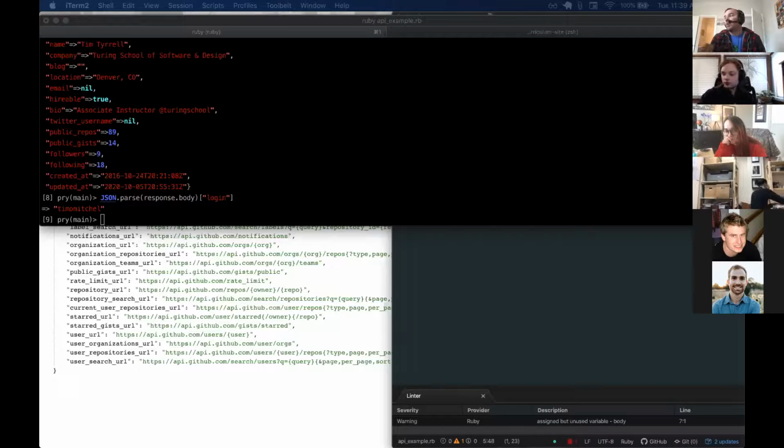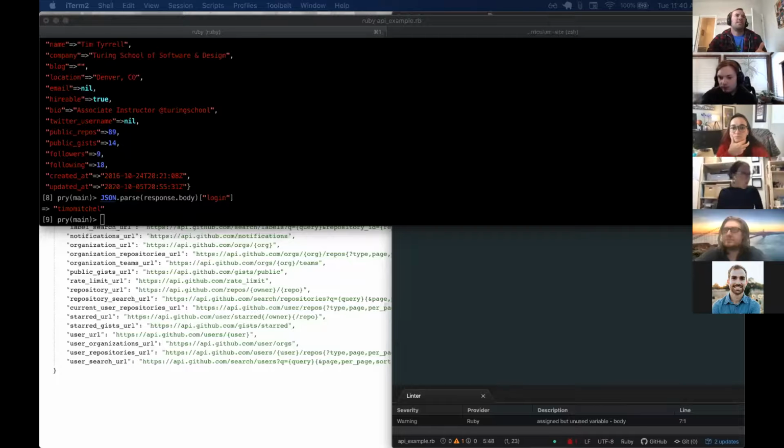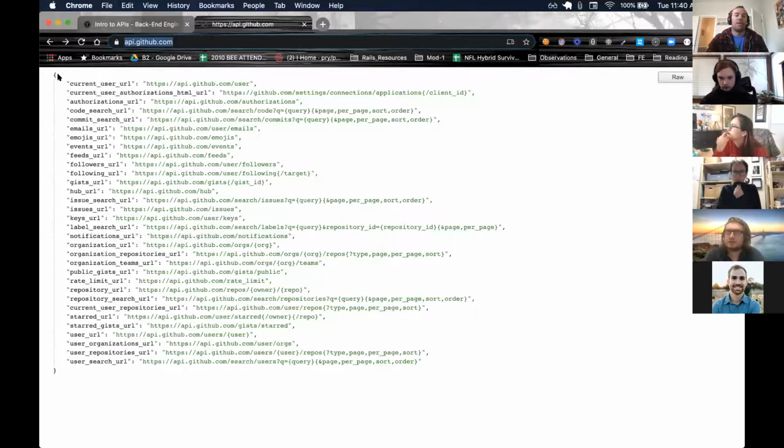So now we're talking about, hey, this is an API, and how does the way that you answer these questions change? And then optional: find another public API, see if you can consume it with Faraday, and get some data out of it to get more practice with a different API. Or hit a different GitHub API URL, so a different endpoint, like we saw in that list over here from the base URL. See if you can hit another one of these using Faraday and get some data back.